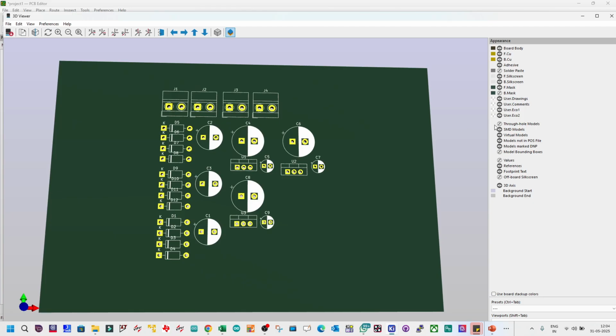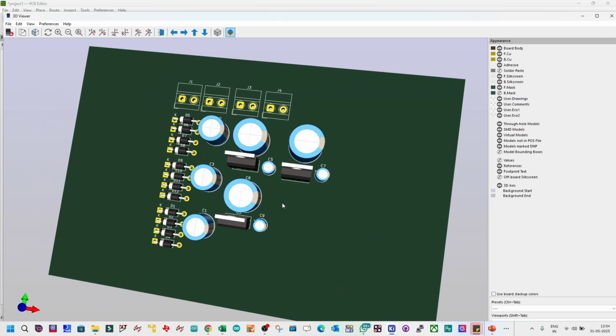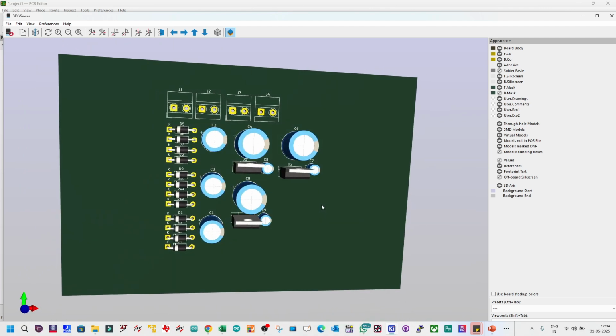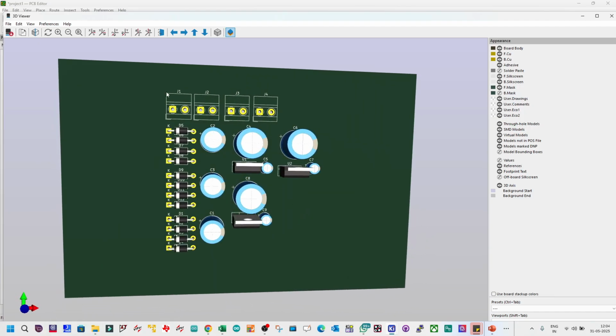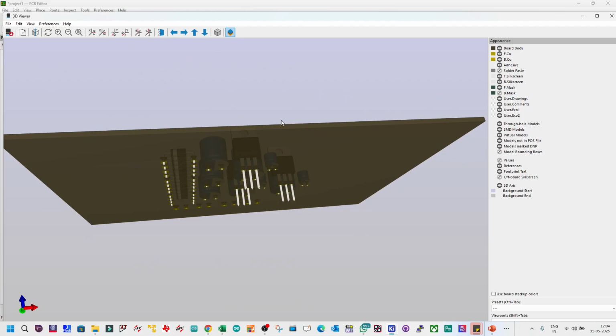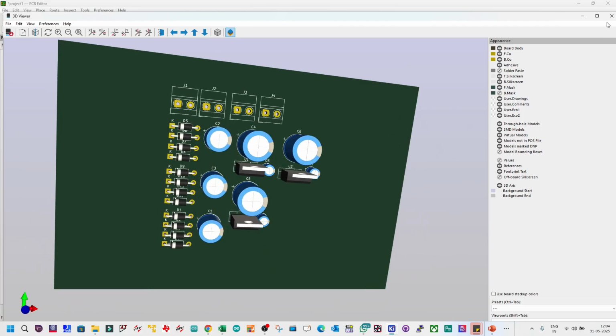If you enable the through hole components, all your through hole components are here. So far I didn't do any routing. This way you'll be able to have some estimate that, oh, my components are okay, I think I can do a placement within this much area, this much area is not required. You can have some understanding of how your components are placed, how they are looking. So now we'll close this.